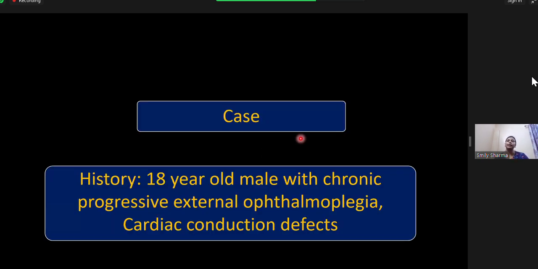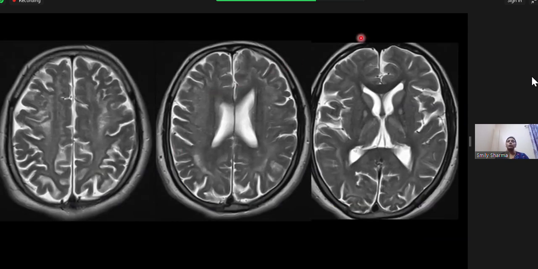We see another differential of these diseases in an 18-year-old boy with chronic progressive external ophthalmoplegia. Okay, so Dr. Arka has already answered even before seeing the image. Here the diagnosis is made by looking at the images, but very important clues are given in the history itself. There are cardiac conduction defects and CPEO, which are quite commonly seen in Kearns-Sayre disease. So what I wanted to show here is that another differential for the subcortical pattern of involvement is Kearns-Sayre disease.